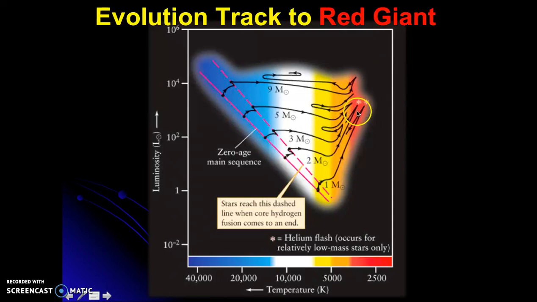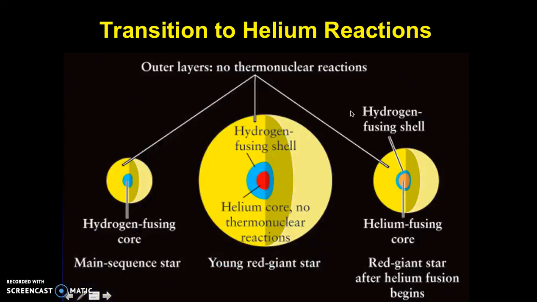Okay, that happens when the helium reaction begins, and this causes a little bit of a reverse effect with the star. Those outer layers then shrink in, and the star decreases in luminosity for a bit. Now, sometimes stars can go along what's called the horizontal branch, start fusion again, and move up along what's called the asymptotic giant branch. So let's take a look at this.